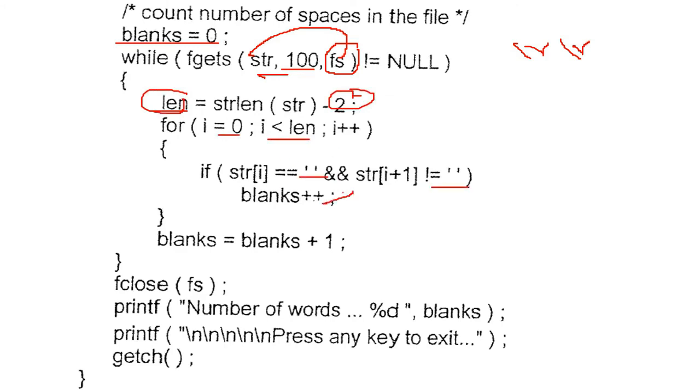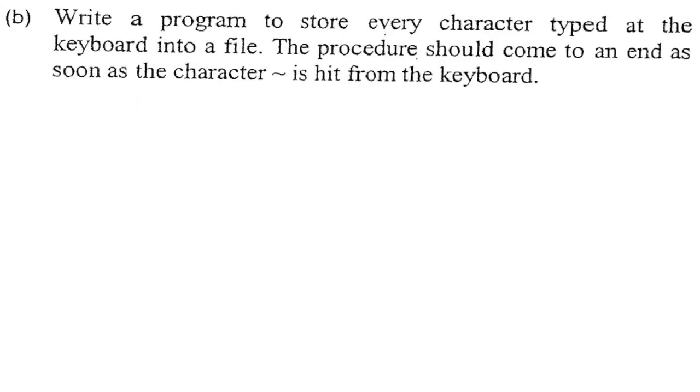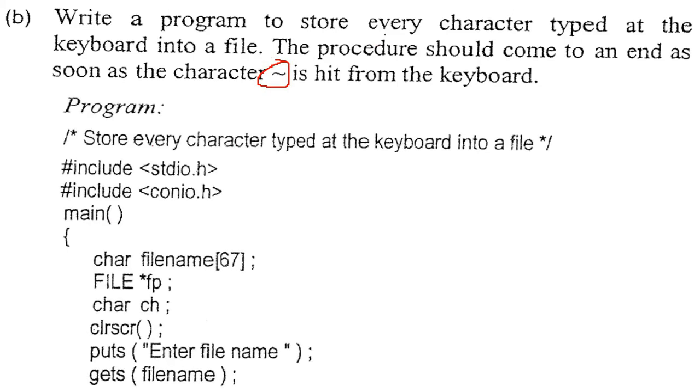This is what we have to do. Finally, we print the blanks here. Write a program to store every character typed at the keyboard into the file. The procedure should come to an end as soon as the tilde character is hit from the keyboard. So the program is something like this: store every character typed at the keyboard into a file.